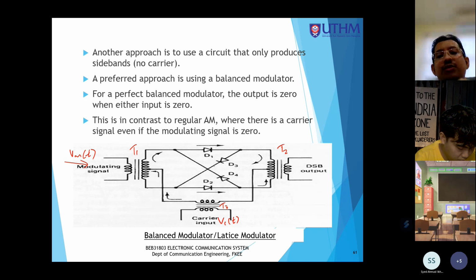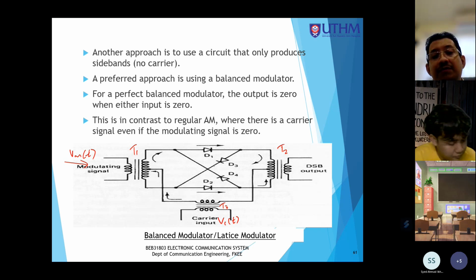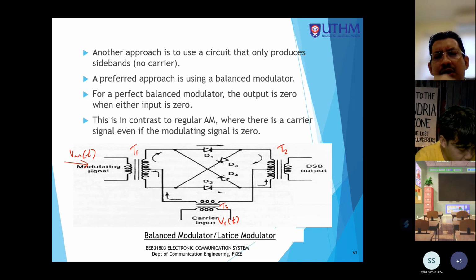So a diode allows current to flow in one direction only and blocks current from flowing in the opposite direction. So its function is like a switch, on and off. In this case, you will see later that two diodes will switch on at one time and two diodes will switch off at one time. So they are exchanging, they take turns. Two diodes on, two diodes off, and then they swap: the other two diodes on, and then the first two off.